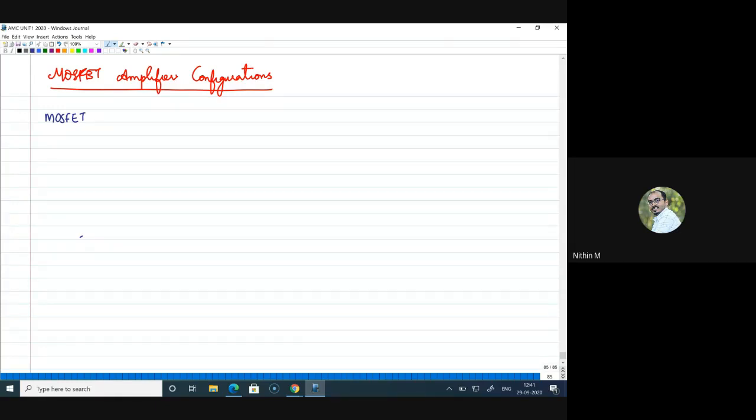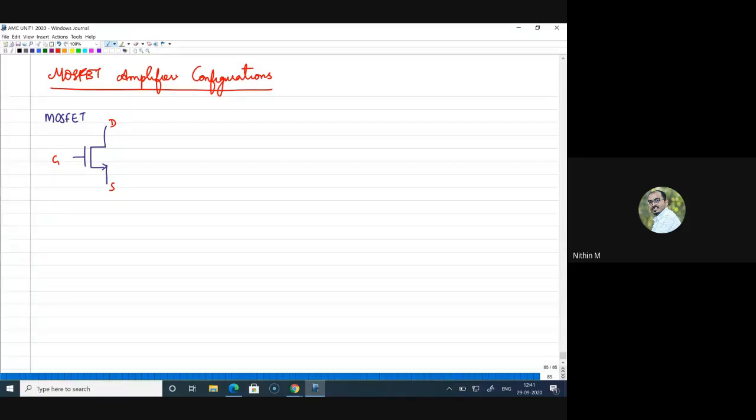Right? So with that, we will just look at MOSFET. This is the symbol of MOSFET. And even though it is a 4-terminal device, for the discussions now, I will consider it as 3-terminal, assuming that body is shorted to source. So this is your drain, this is your gate terminal, and this is the source terminal. Right. Now, I can use this MOSFET as an amplifier.